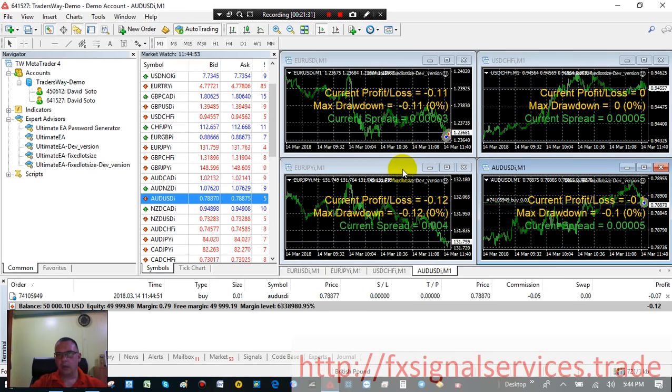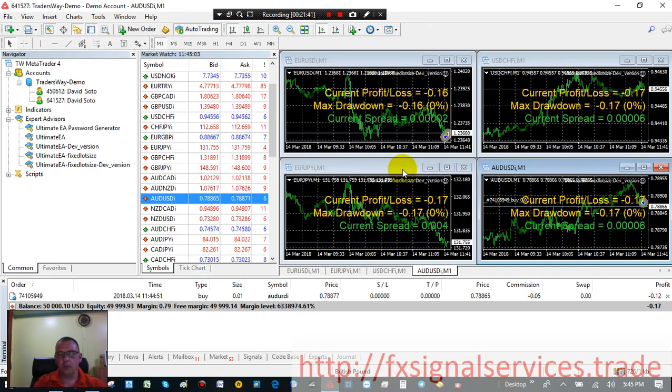Now, it should start placing trades right away, but I cannot guarantee, depending on the time of day or how the market is moving. If you load this on about 4 or 5 different currency pairs and you do not see trades placed within the first 5 minutes, then there is something wrong. Either there's a problem with the broker or a problem with the settings. I would try first to increase your spread setting.